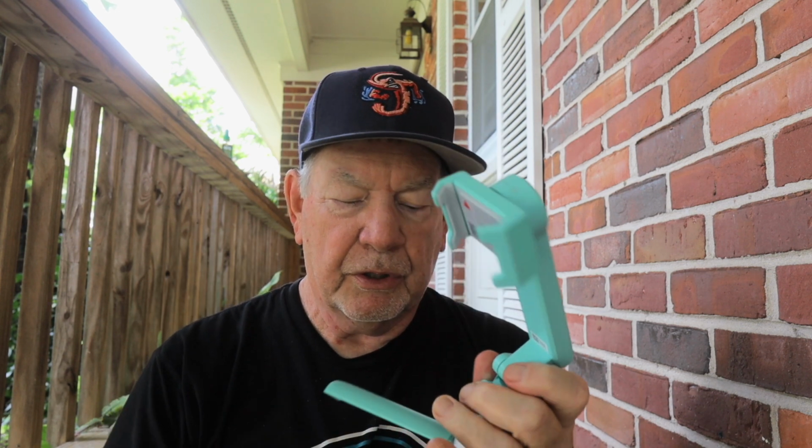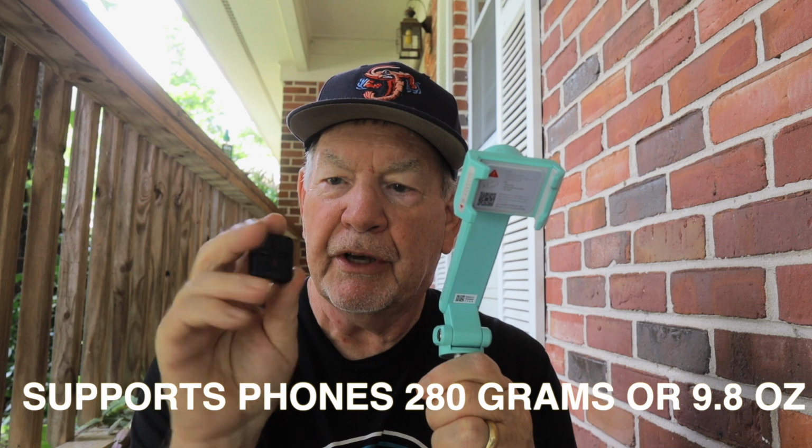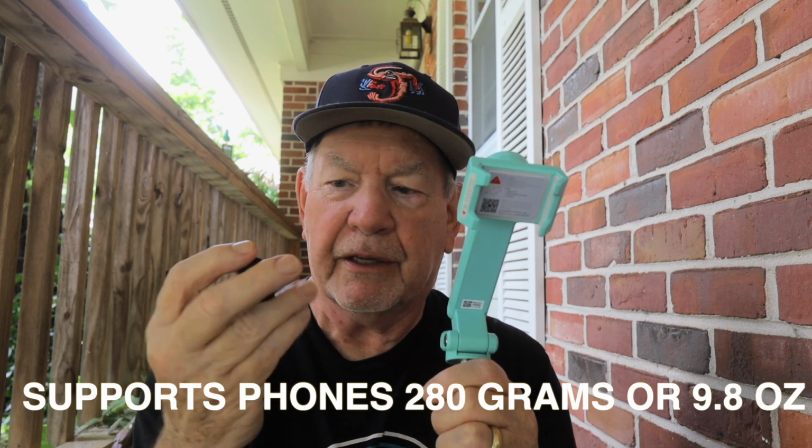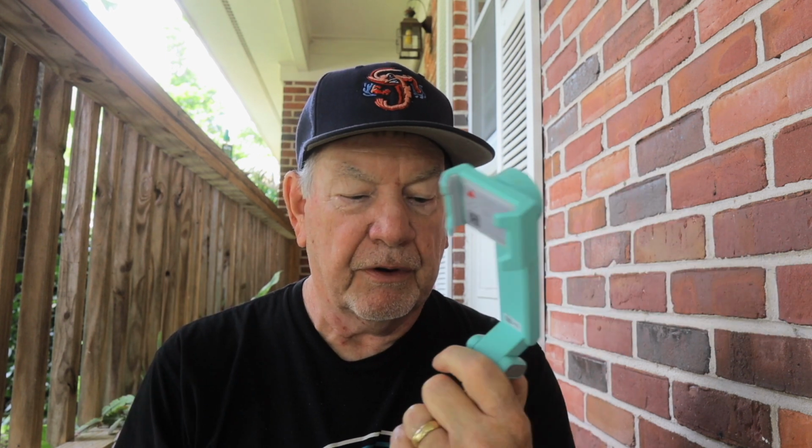So you can use this thing, set up the gimbal on a tripod, set it up on a flat surface, and you can control your videos, photos. You can take selfies or group shots. Very convenient. And I don't know of anything else that can compete with it at this price range. And here's a short clip of the gimbal in action using the remote.